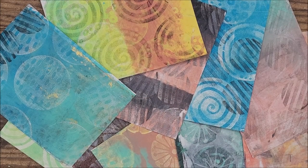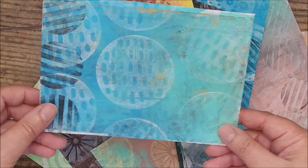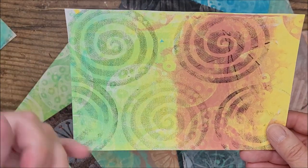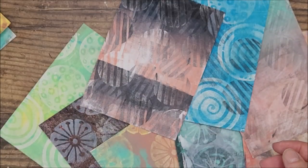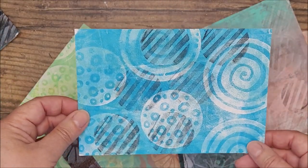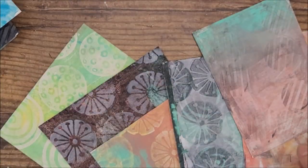Here's my set of finished prints and we've created all sorts of effects with a limited amount of paint and one set of Art Foamies stamps. We've got everything from subtle prints with a bit of metallic shimmer and a bold border down the side, to colorful prints using different stamps in the background and then stamping on top with a contrasting design and color. Here we kept it quite simple — one small stamp layered on top of each other which created shadow and depth. Here again we had quite a contrast with blue and white in the background and then stamped across it to create a border.